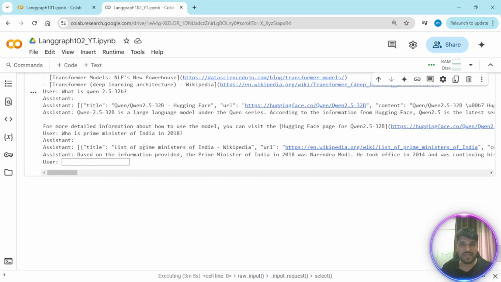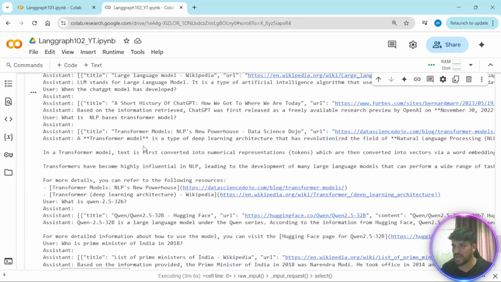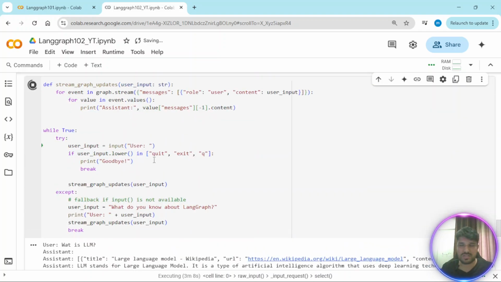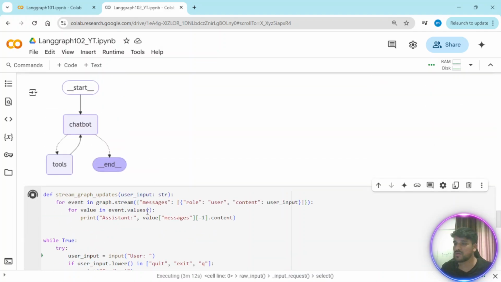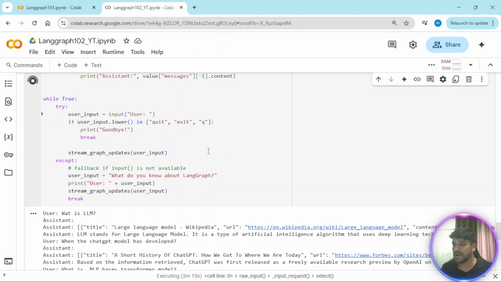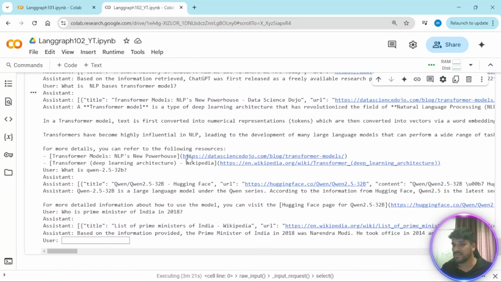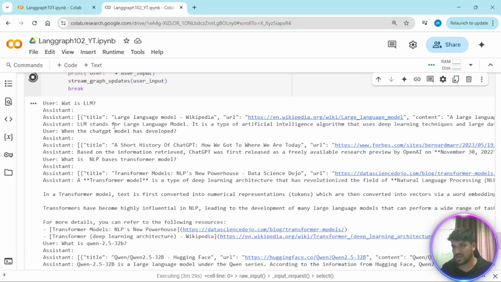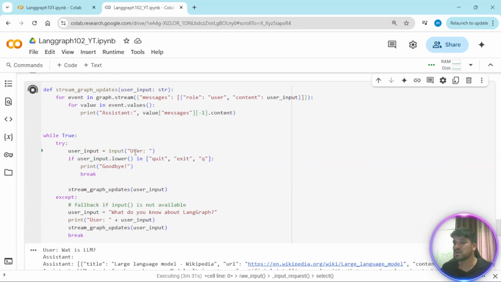So every time it is hitting the search API. I would suggest guys you can take this notebook, run it and figure out why it's hitting the API. If you are able to, please comment in the comment section so that everyone comes to know why it's hitting.